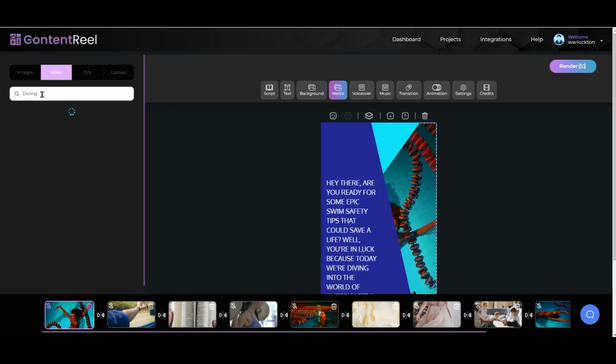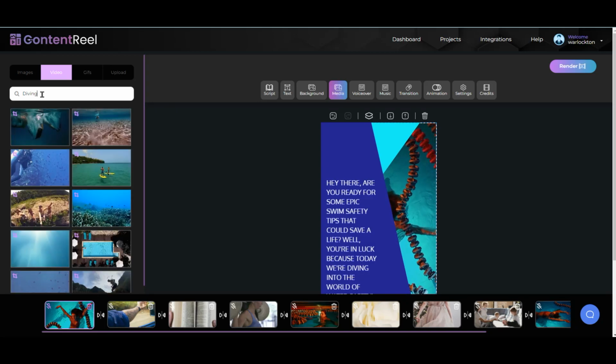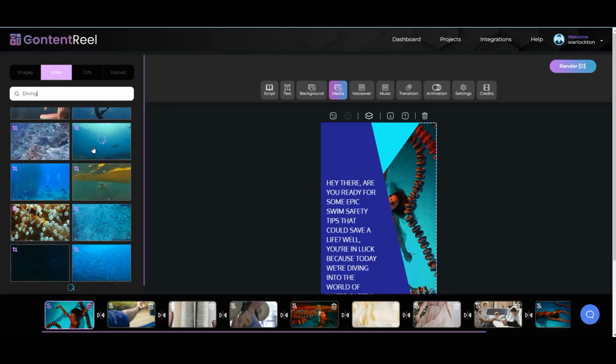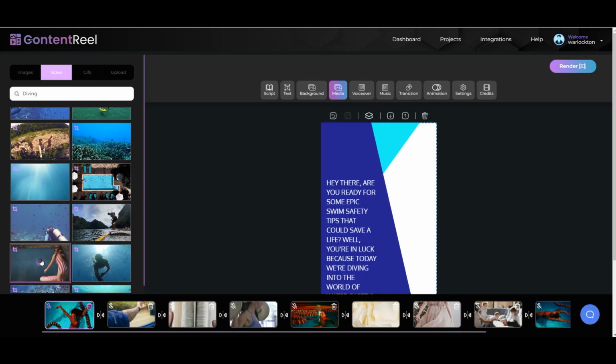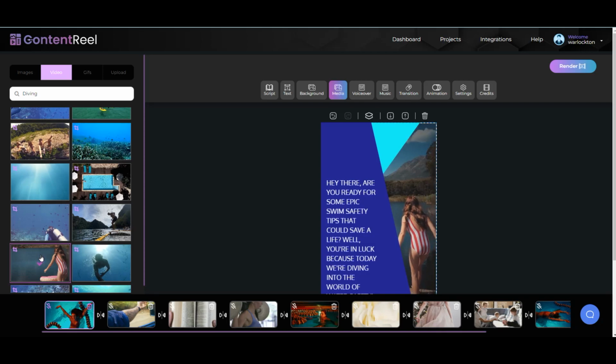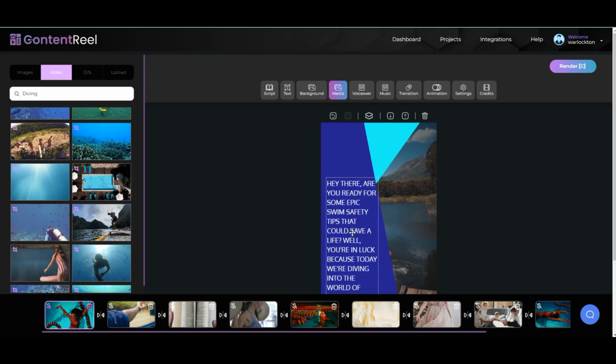There, because we're diving into it, so that makes sense, doesn't it? So I want to see somebody diving in. There, let's see what that one is looking like. Yeah, she's diving in. That's fine. Yeah, let's just pull that way a little bit just to make it a bit more seeable. Yeah, that looks good. That looks good for me, right? I think that's better because that makes a point of that.